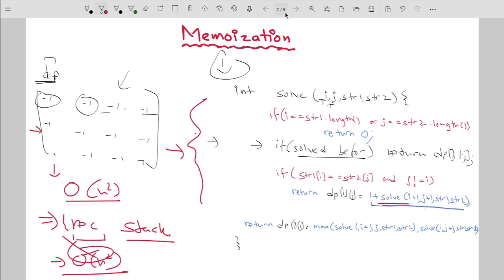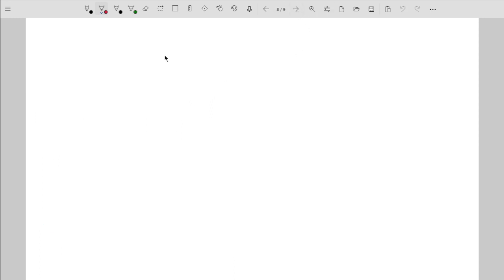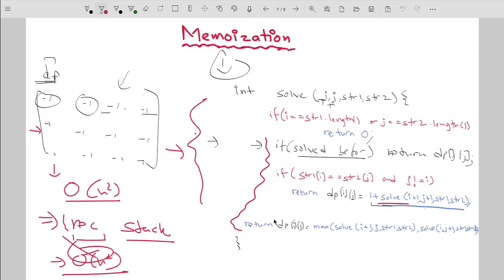Now let's talk about the tabulation approach. Okay, so let me write tabulation here. I'm simply going to write tabulation here, right? And now for the tabulation, what we can do is, I'm going to take inspiration from the memoization approach in order to write the tabulation approach, because the recursive relation is going to remain the same, right? So now let me write this particular condition in the form of tabulation.